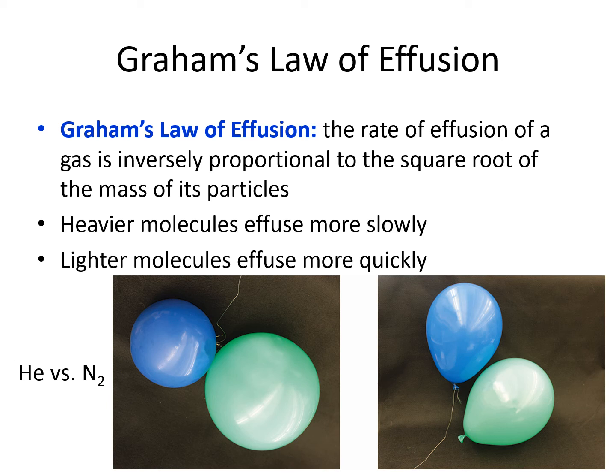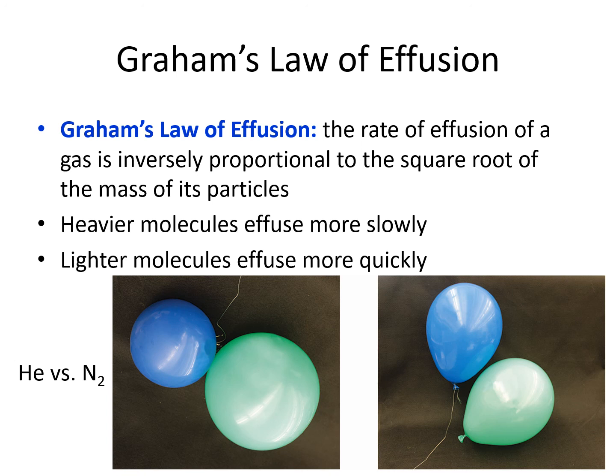If we look at a pair of balloons, one is filled with helium and the other is filled with nitrogen. The gases can escape through tiny holes in the latex of the balloon. The helium is going to escape more quickly because it's smaller, so when it's heading toward the hole, it's more likely to align with the opening and be able to pass through. On the other hand, the nitrogen, being bigger, is more likely to bump into the edge of the hole and end up going back inside.